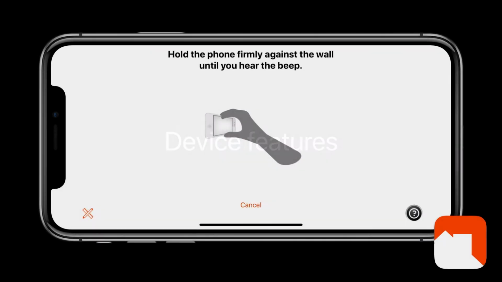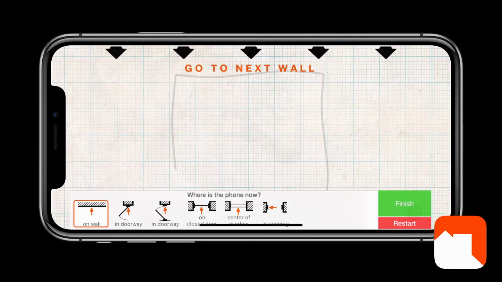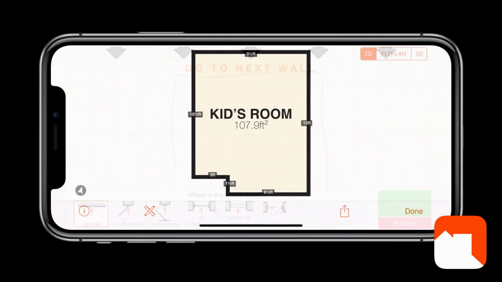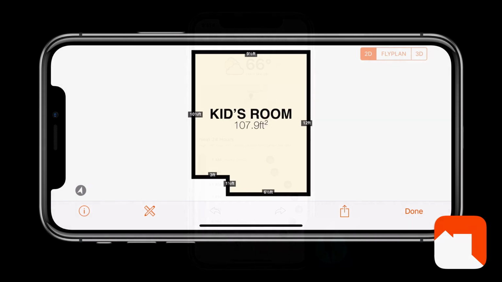So just a couple quick examples that take advantage of device features. This is my favorite poster child for this. It's called Room Scan. It's an iPhone app that you pick up and place against the wall, and you move it from wall to wall. And in the end, you get a layout of the particular wall, and it's got all the sizes on it. The way it does it is these devices have a compass and a gyroscope. It knows you're walking through the room and holding still, and it builds this map at the end. Very pedestrian hardware, but a really powerful end game there. I didn't have to go and measure that.